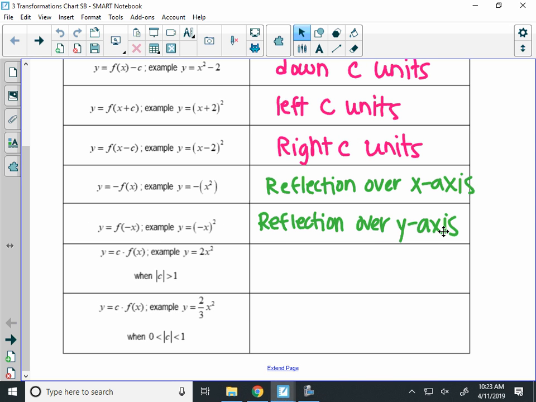There we go. This one is going to be vertically stretching and compressing. So the rule is the vertical stretch and compress occurs as a number that's right in front of the x squared. Here it's 2x squared. When that number in front of the x squared, its absolute value, we're not worried about positive and negative, we're just worried about the number itself, the absolute value of it, when that number is greater than 1, like the absolute value of 2 is greater than 1, that's going to be a vertical stretch.